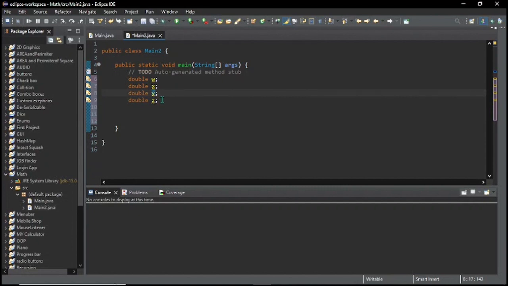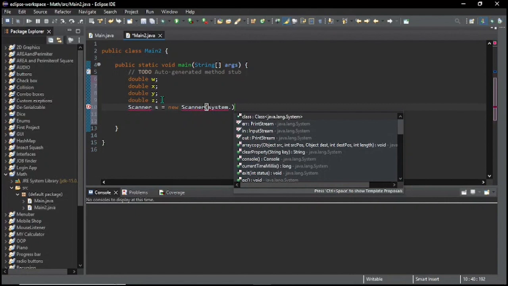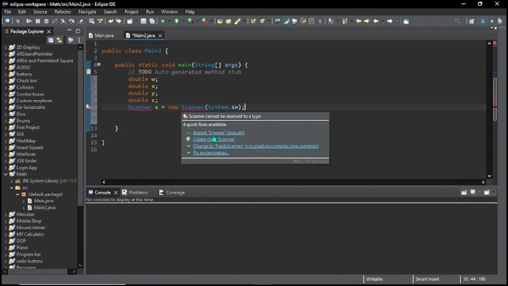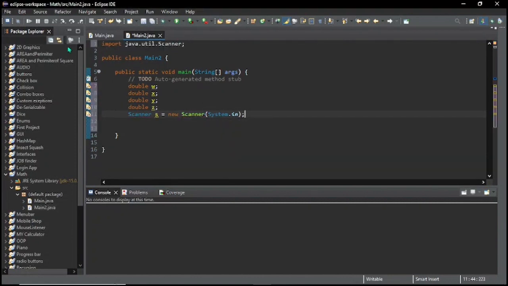And we're actually gonna need a scanner. So I'm gonna say Scanner s equals new Scanner(System.in); with a semicolon at the end, and we're just gonna import Scanner.